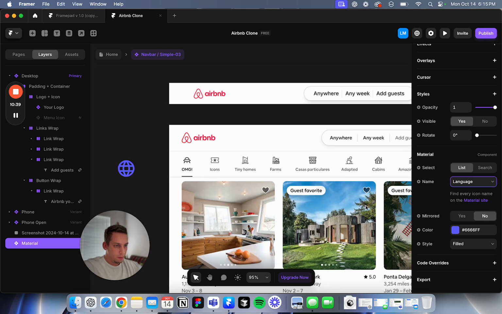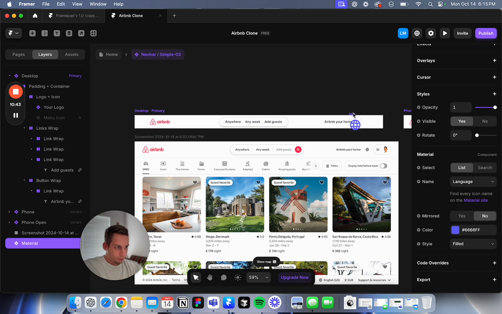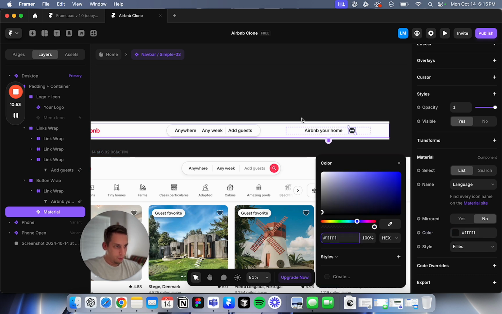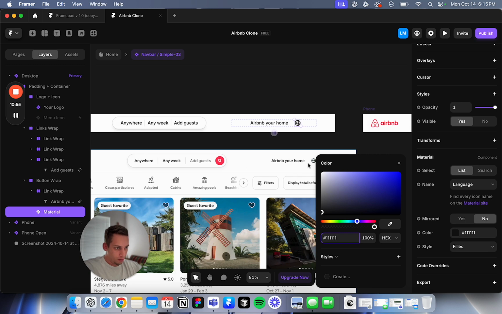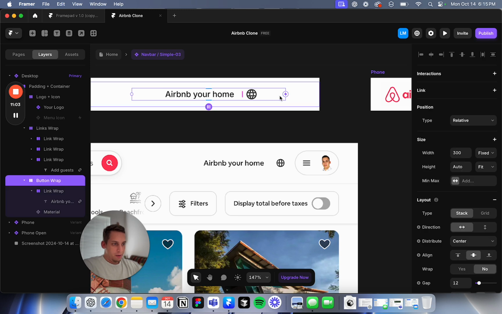Yeah. Perfect. And let's make it smaller. Much smaller. And let's change the color to a darker one. Something like this. It's not the same one, but you get the point, right? So, all right, we got that done.